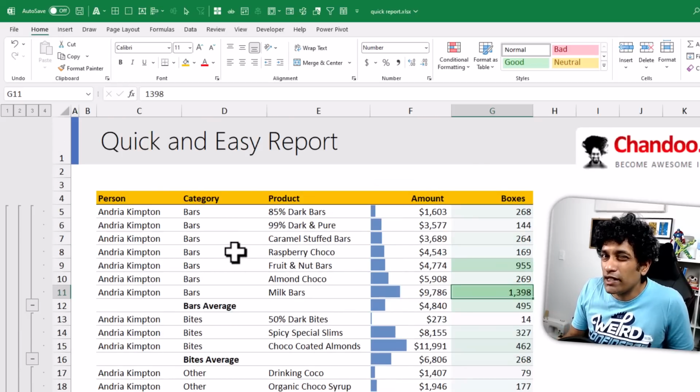So that is your quick and easy report with Excel. You might be thinking, this is really quick. I've got maybe 10 minutes, not 2 minutes. Do you have any suggestions for me? Well, here is a video that shows you how to use pivot tables so that you can take this data and get a bit more meaning and insight out of it using quick but slightly longer methods in Excel.